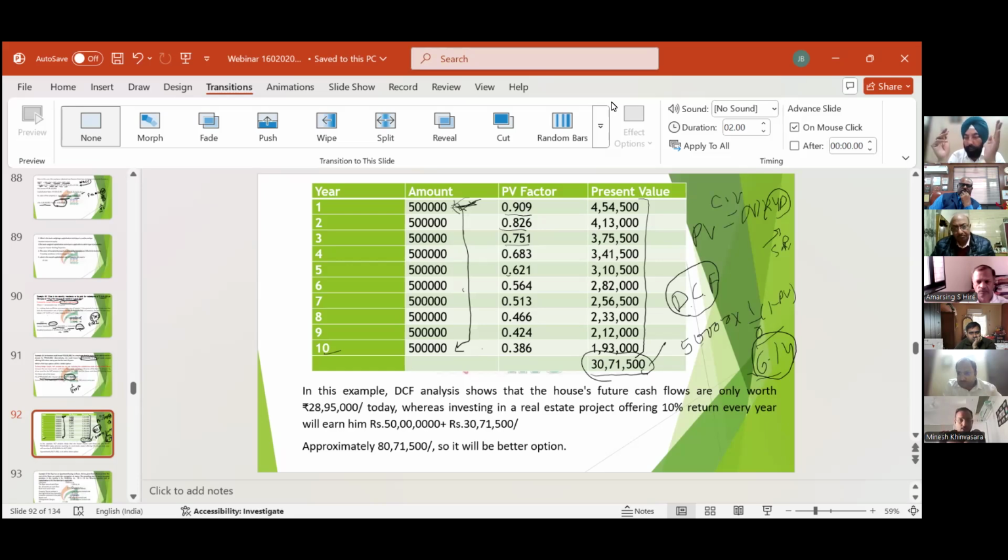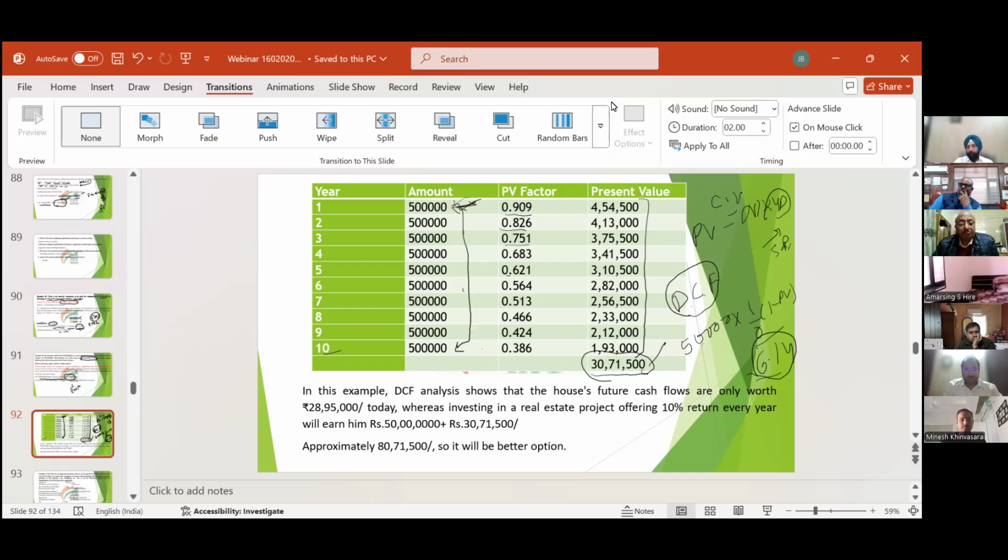So if you want to understand YP in layman's language, it is a multiplying factor with which you can convert your annual income to the capitalized value. Otherwise, if the income is varying every year, then of course you have to use this formula or this method. If it is the same every year, you just simply calculate YP, that will be easier.